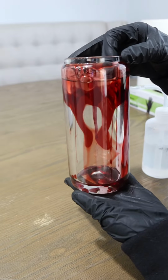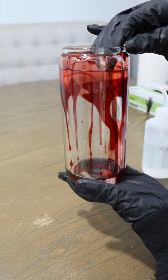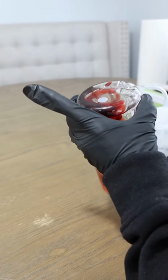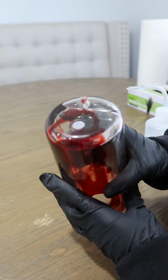This is all your preference. So if you like the flow of this, then you can keep it just as is. But for me, I wanted a little bit of a slower flow. When you flip the cup over, you can see that at the bottom, we have a lot more room to add some more product.